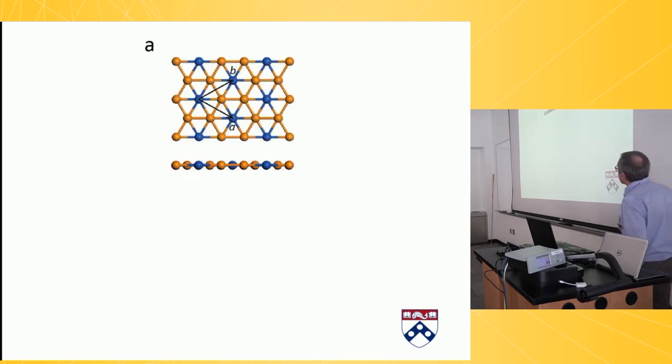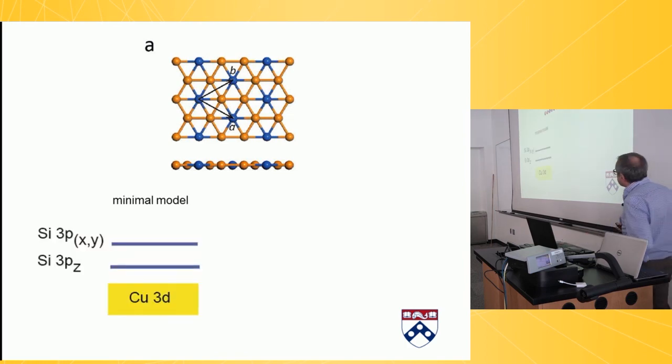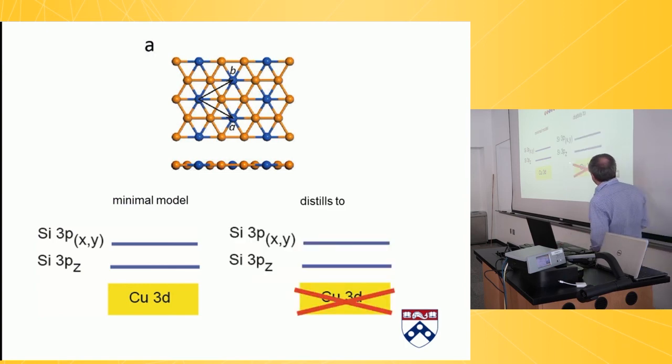Okay. So here's the model for that. Here's the network I was showing you a moment ago. Now, it's pretty clear if you think about it that what goes on here is that you get these silicons that are pretty well separated. The active orbitals on the silicons are the 3p orbitals, the two classes, the ones that are even and odd under the Z mirror symmetry. And the copper 3d bands are somewhere else. So what generically happens is that you get these interactions between silicons that are being mediated just by the copper 3d state. So there's going to be some coupling between these silicons that comes from just integrating out that band. So the natural model to think about is just get rid of that altogether.